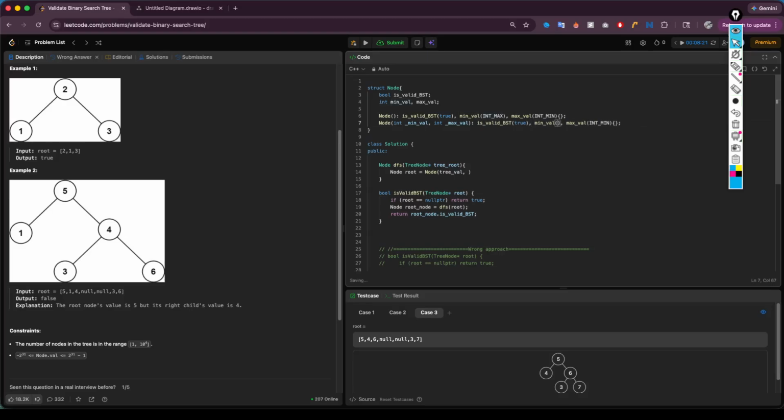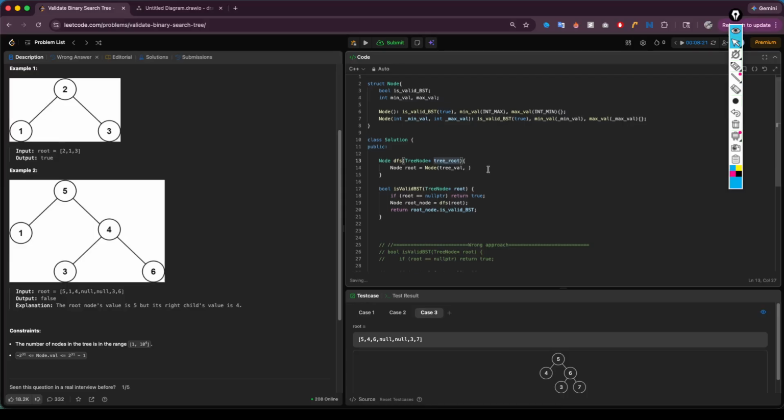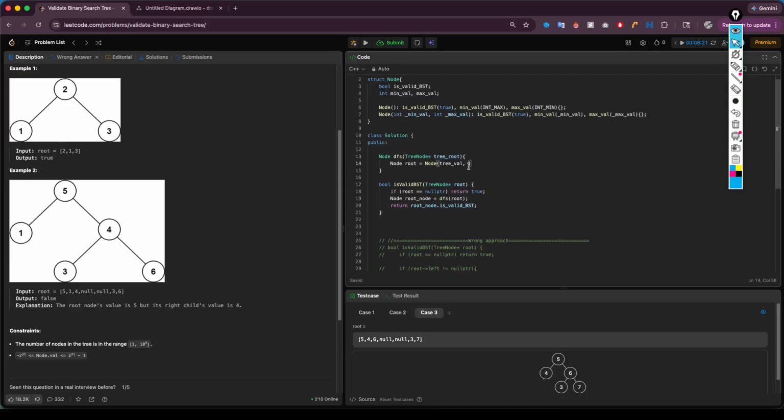Then min value gonna be equal to value, max value. That's basically here. And this one we have tree value, right? So we're gonna have tree root value and value.